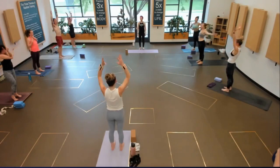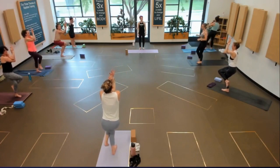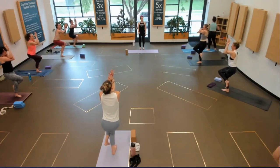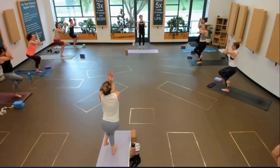Eagle pose, right side. Right arm under, right leg over. Eyes right on one spot. Bend your standing knee a little more than you normally do and see if that gives you extra room to squeeze and wrap your limbs together. Add more breath. Let that be a constant all the way to the very end of your practice.